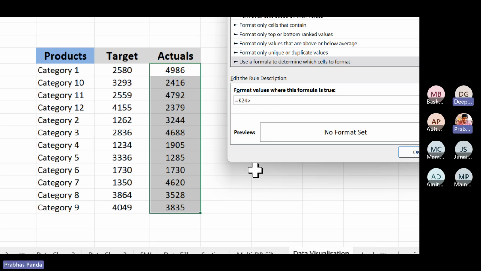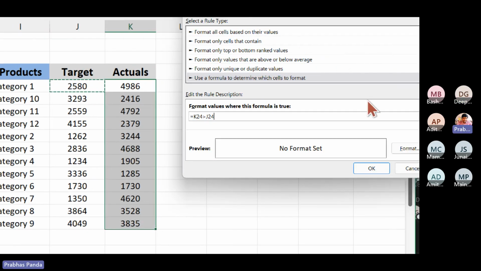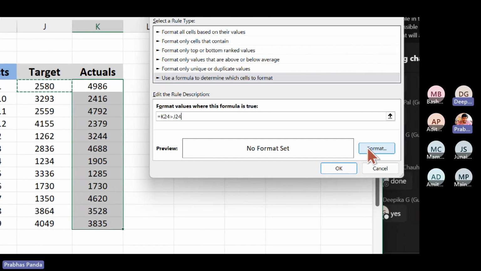Now, go for greater than. Use the greater than symbol and take your target cell. Again, target cell, what is happening? Is it locking? So again, remove the dollar symbols by hitting the F4 key, turn into a generic cell. And now there is a Format button towards your right side.